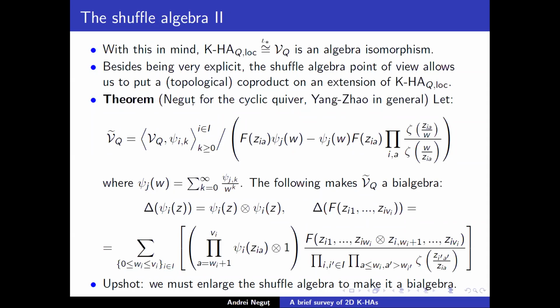I have some results about how to describe the image for a cyclic quiver and a Jordan quiver. I think everybody believes that the images in finite and affine quivers are given by the so-called wheel conditions. It's something I won't have time to describe, but in wild types, nobody knows exactly how to describe the image of the KH in the localized KH, i.e. inside the shuffle algebra, and it's a wonderful question, but it's a very hard question. Now, your question was for P1. I think probably it should be easier for P1, but I don't have an answer off the top of my head. So I mostly study surfaces.